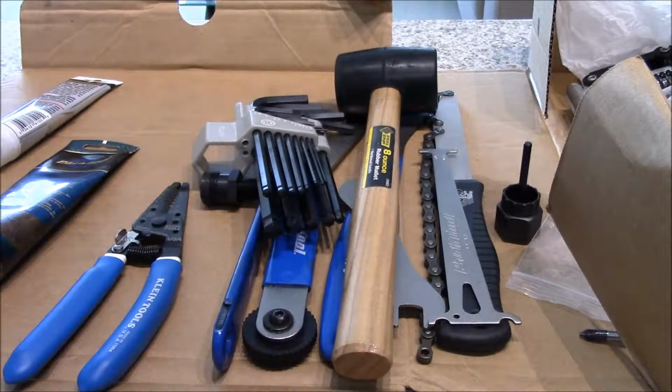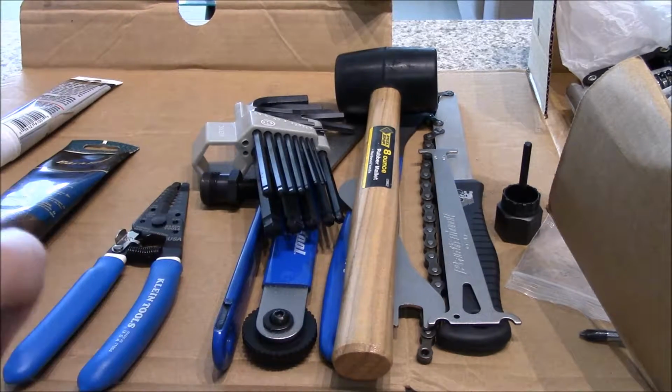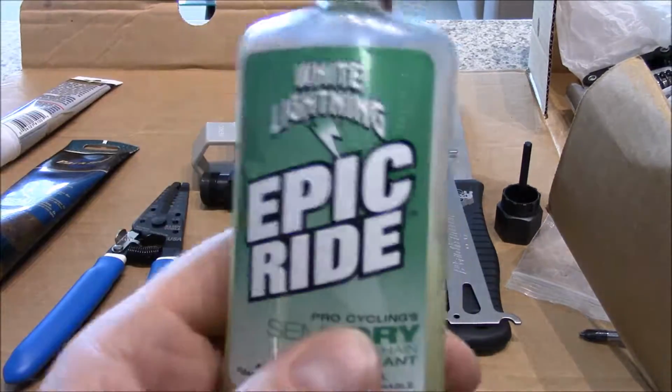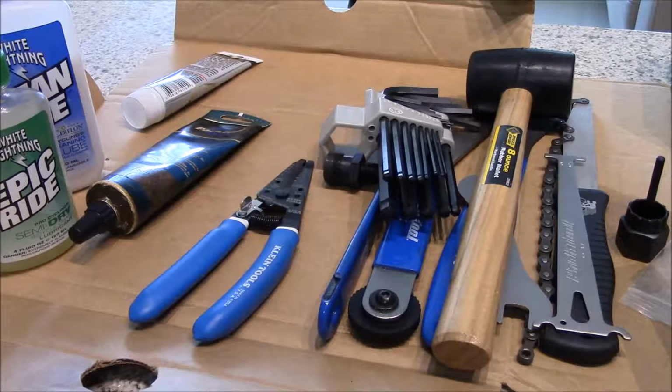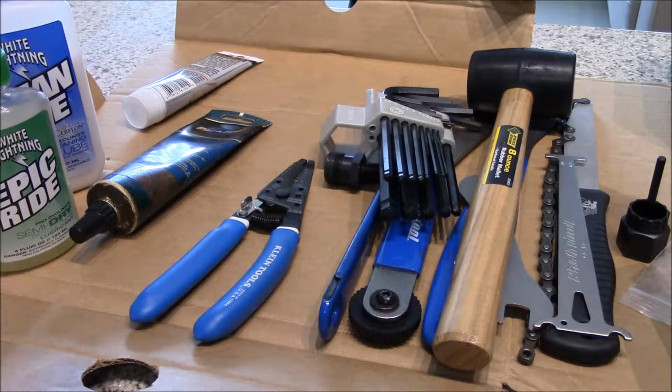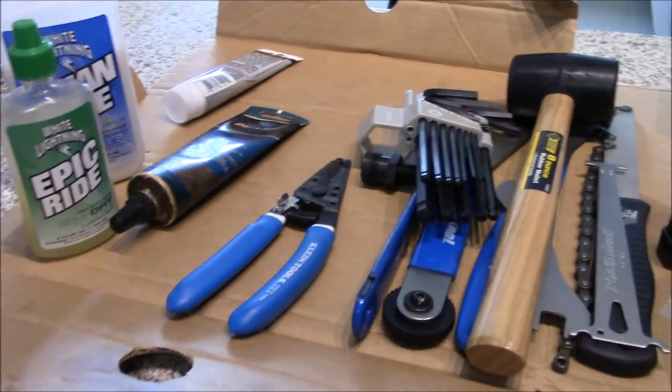So White Lightnings, typically I have all 3. This time I didn't buy any of the wet stuff, but this stuff works great. All 3 of them, I swear by it, and you can get it at any of your bike stores. So folks, that is kind of not really a quick overview. That was a decent length overview, giving you all the basic tools that you should need. Once I get everything set up, with my stand and everything in place for all my work on my bike, we'll talk more about it and some hints on how maybe you can set up your own tools and setup.